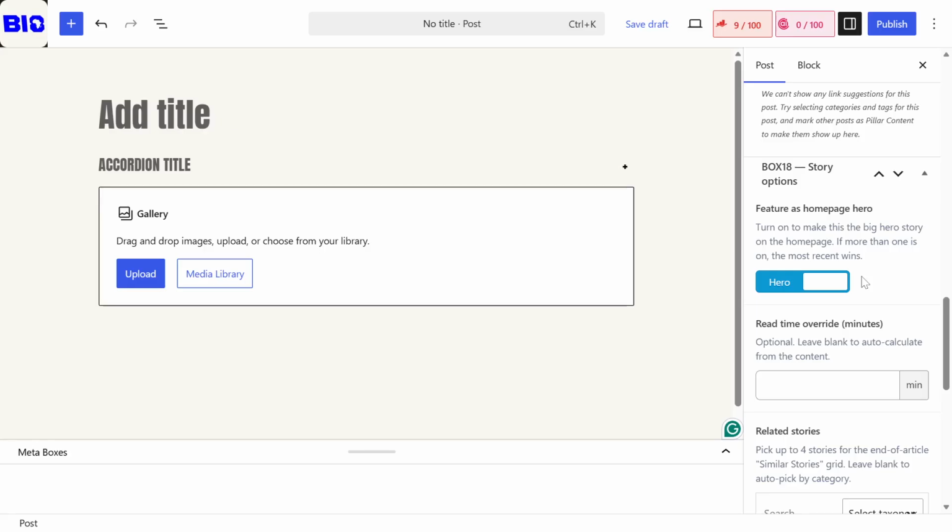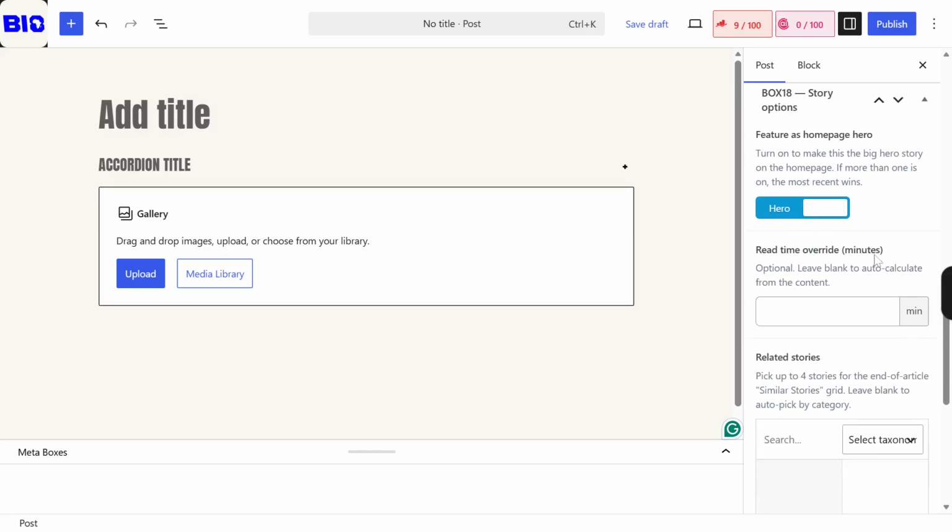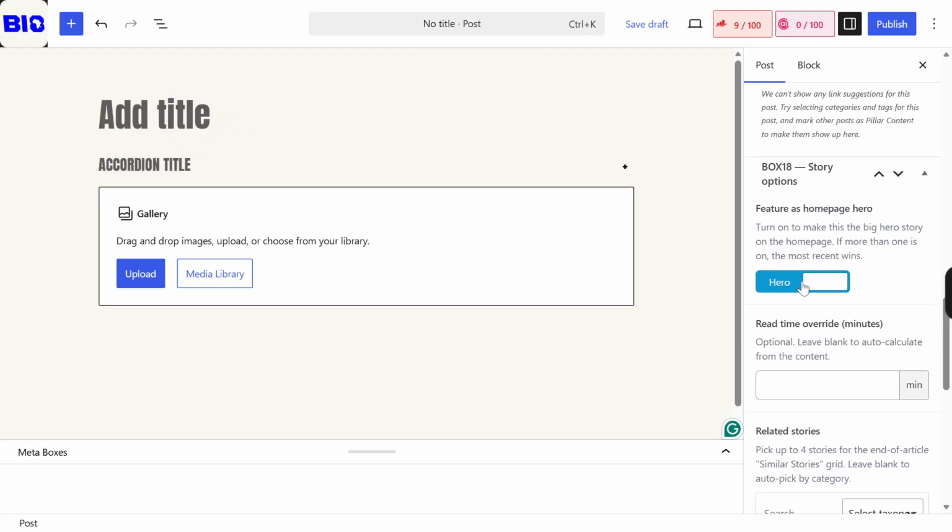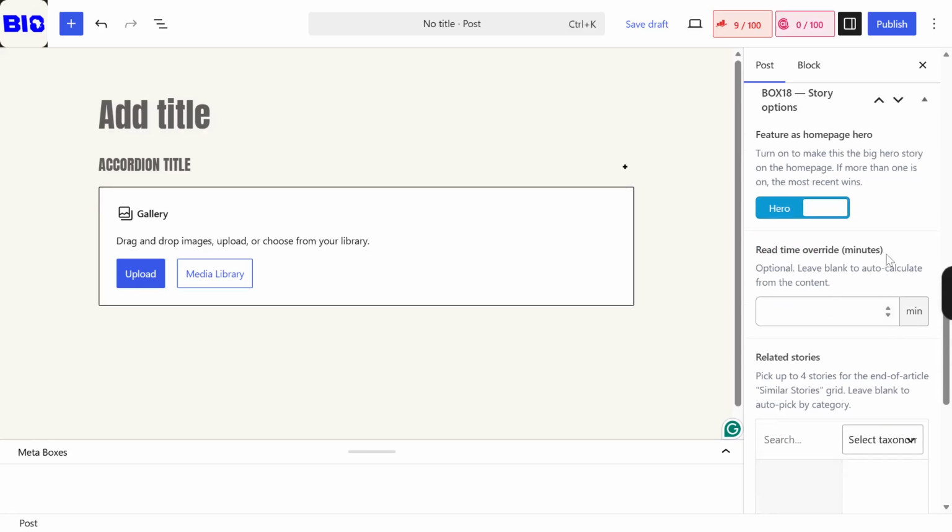So it's going to be 3 that will be displayed there at all times. Now, whether enabled or disabled, by default it is normal, which is the normal post. This is not going to feature on the hero section. By default. But if you want it to be featured, you then need to enable it.